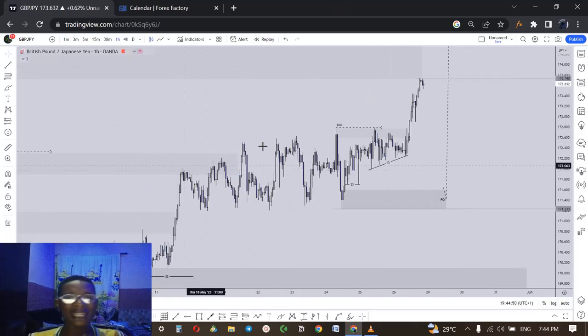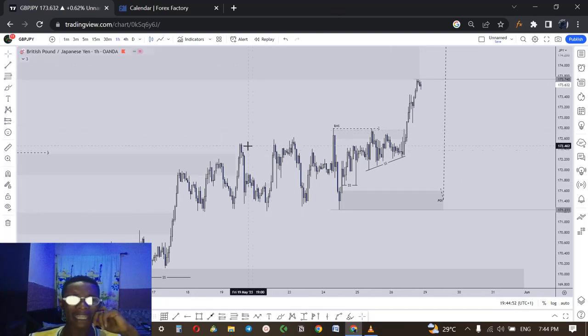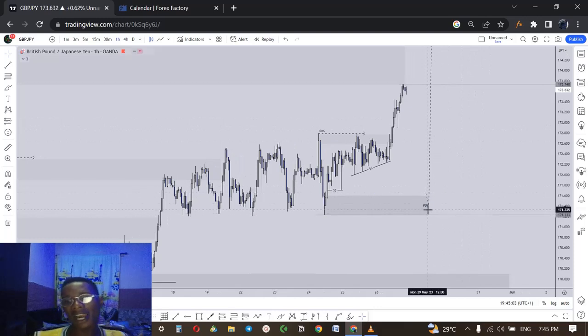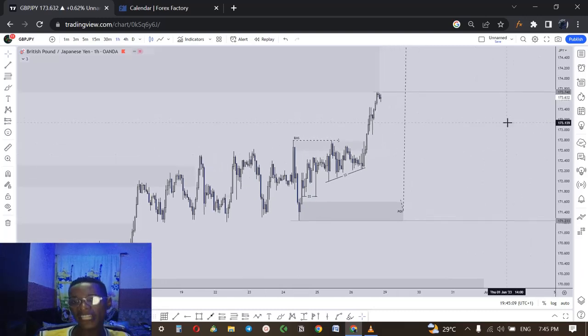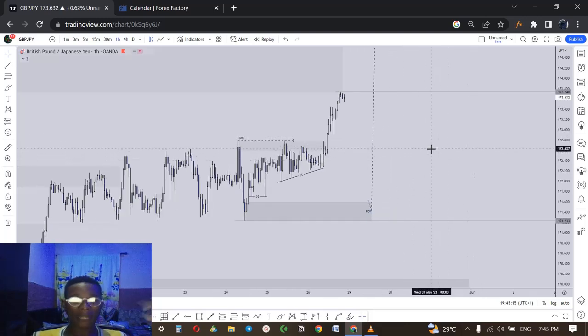Stop looking at setups that when you come to the chart, you're stressing yourself, like, oh, what is this? What is happening? What is happening? You have so much doubt on those kinds of setups. So you want to be looking at high quality setups that you actually have confidence in, waiting to see how price will really deliver. Those are the kind of setups that you are really supposed to be looking at in the market.